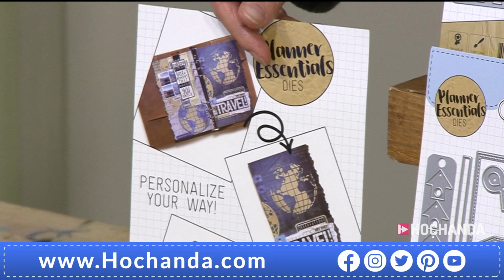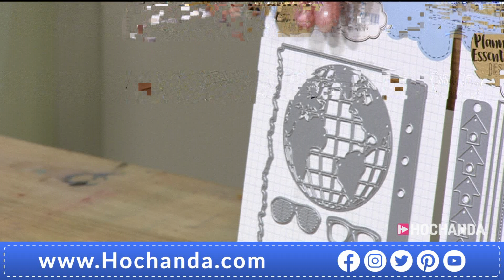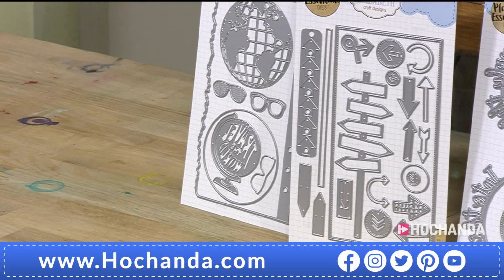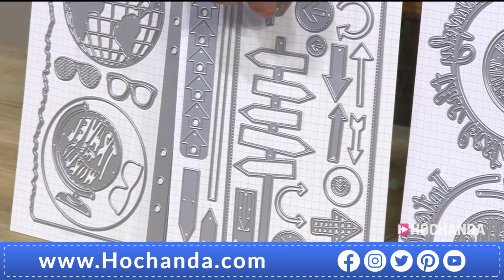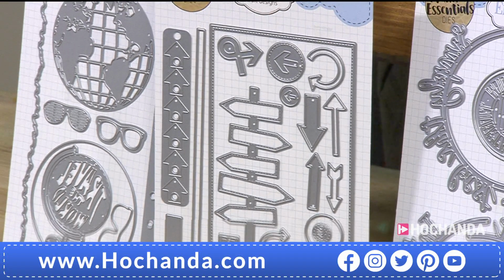If you love the travel, we've got some gorgeous stamps that you might want to pop into your basket. Now, the next, look at this. I love this. Look, your beautiful signs, that is ace. That reminds me of Glastonbury. So you can fill in all your different signs, all the arrows. I love using these. They're really cool.